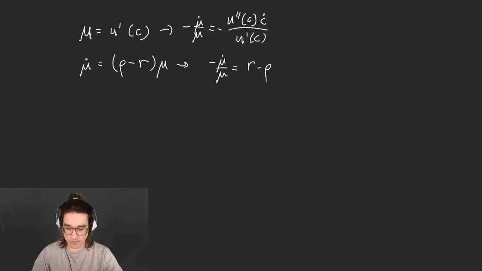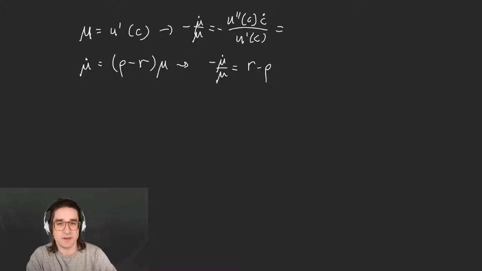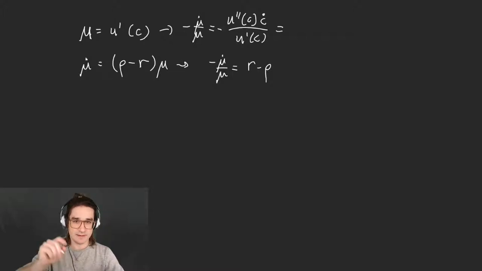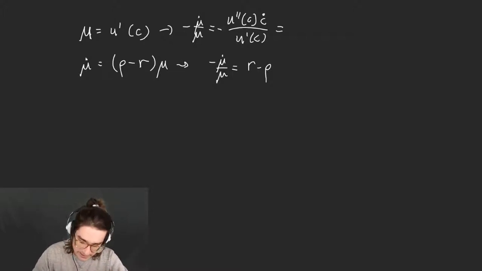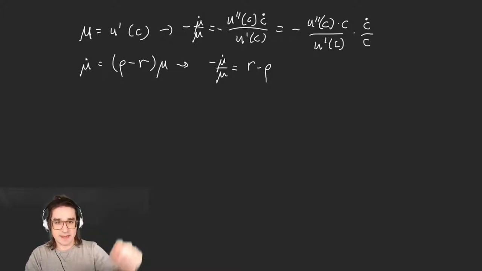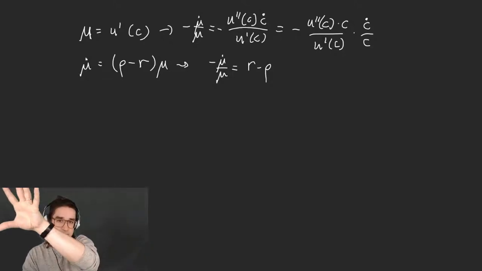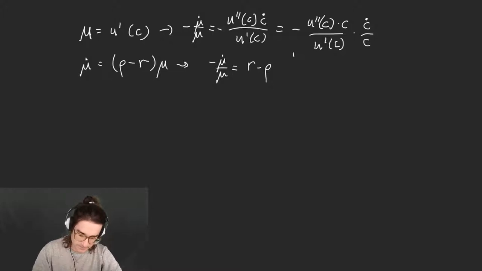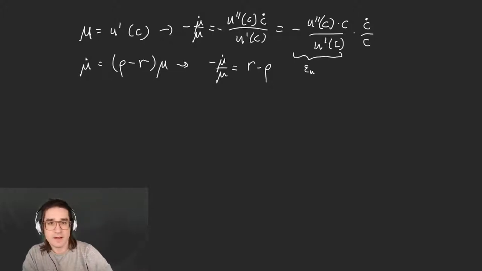Now the other thing with the top and the bottom is, when you do this in terms of growth rates, on the left you have the growth rate of mu. On the right you have a c dot, but it's not a growth rate. And you have something that's almost the elasticity of marginal utility, but not quite because we don't have an extra c. So on that top line, we're going to multiply and divide by c. And we're going to get this. We had the c dot, but now we've multiplied and divided by c, put one into the u prime and u double prime related terms to make that actual elasticity. That's epsilon u, including the minus.